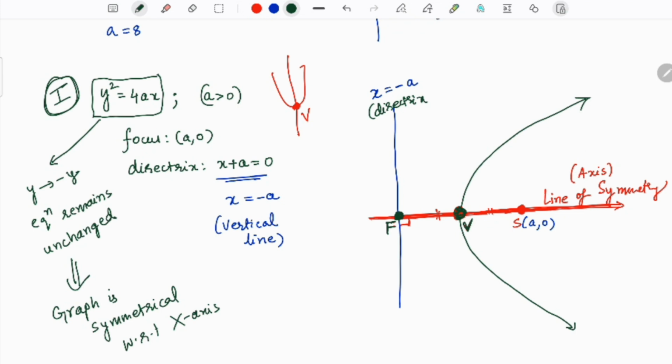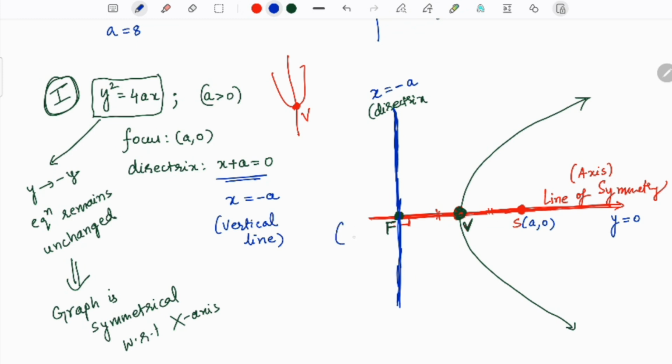Now tell me what is axis equation in this case. This is vertical line, perpendicular to vertical line. Equation will be in which form? y is equal to constant. And this constant value should be what? Because it is passing through a comma 0, this should satisfy this equation. 0 is equal to constant. That means constant value is 0. So this line equation is y is equal to 0. Right? So axis is y is equal to 0.